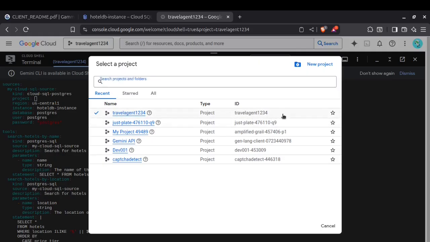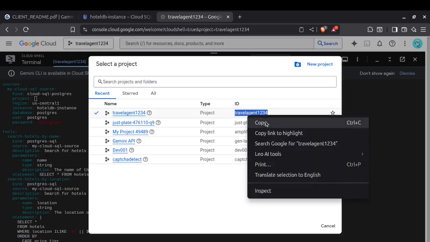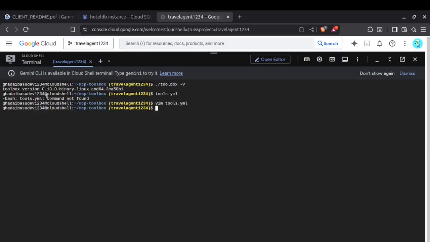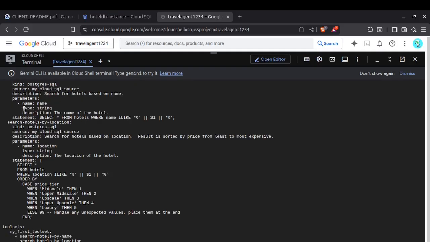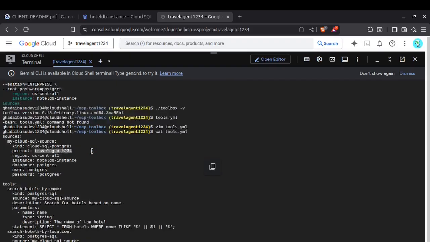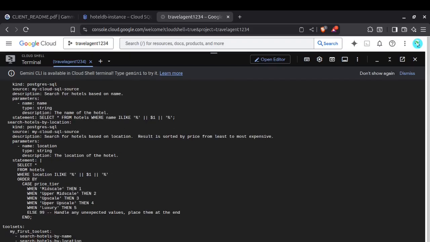This one, this is the one. After entering, we'll close this tools.yml. We can simply view it by cat tools.yml. You can see it here. This is our project name.